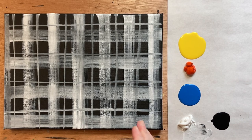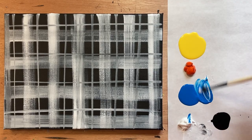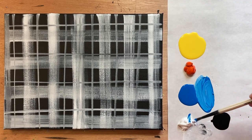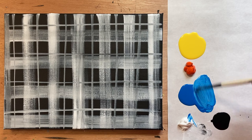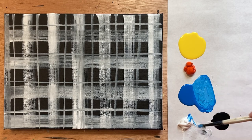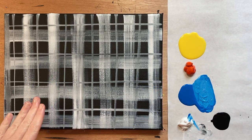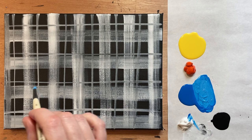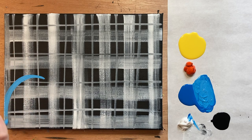You'd think we'd want to let that dry, but we're actually going to go ahead and add our pumpkin shapes and their base colors right on top of the wet white — it's not going to be an issue, it's just going to blend a little bit, and we're totally fine with that. Go ahead and take your medium-sized brush and mix up a light blue — cobalt blue and a little bit of white — and we're going to create our first pumpkin: a blue Cinderella-style pumpkin. So cute, I'm so obsessed with pumpkins.